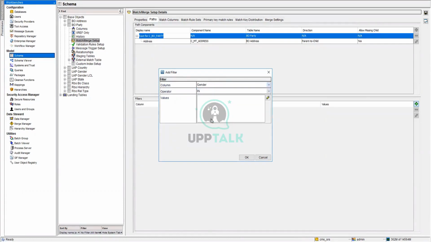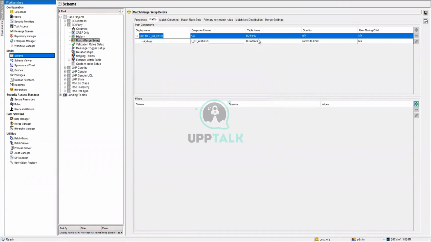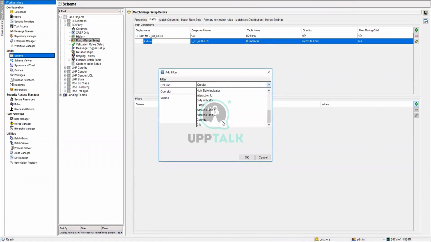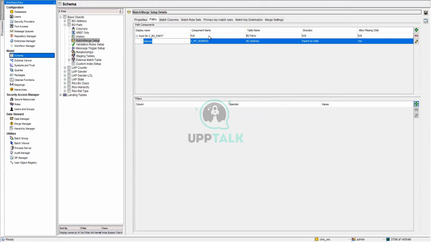You can just put the values one after the other. It would be in or not in filters. The same way, if I go into address, it will give me address filters as well. It depends on which particular table we have selected.